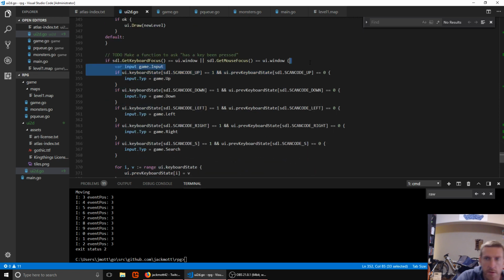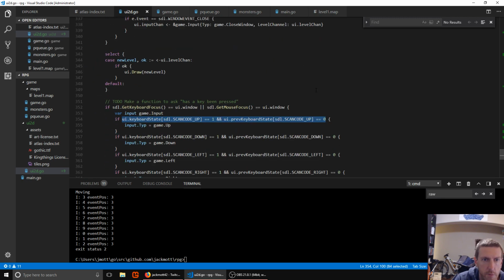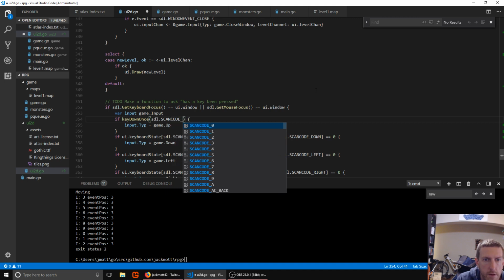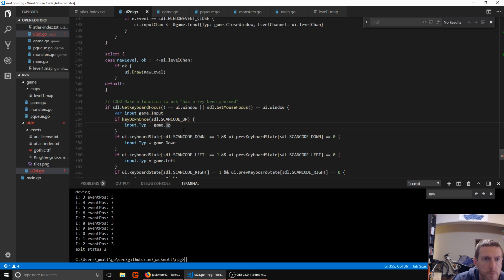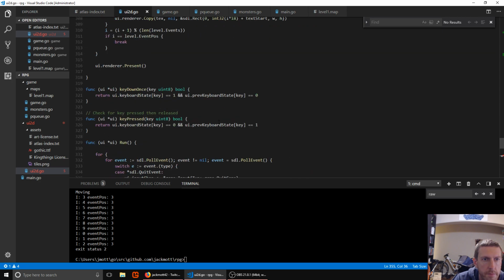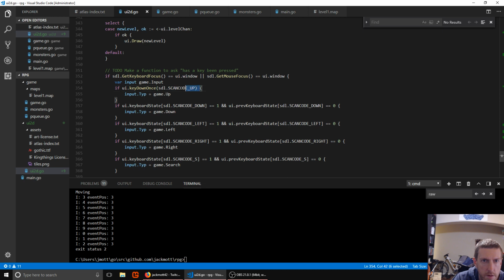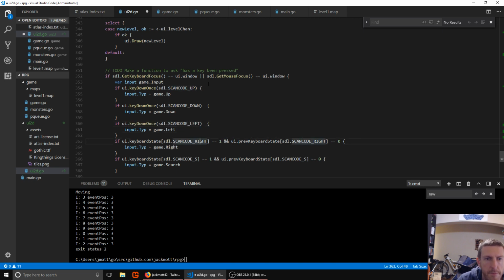So now we should be able to replace all these things with key down once. Scan code up, UI, down, left, right.